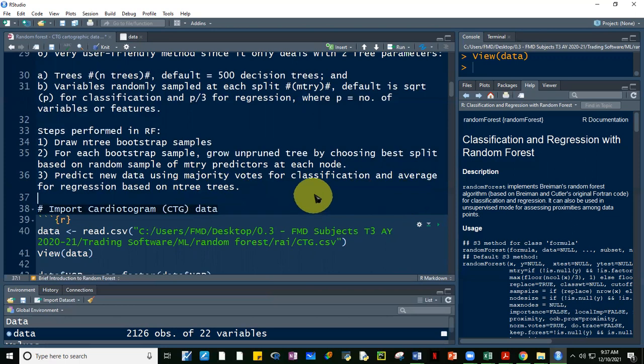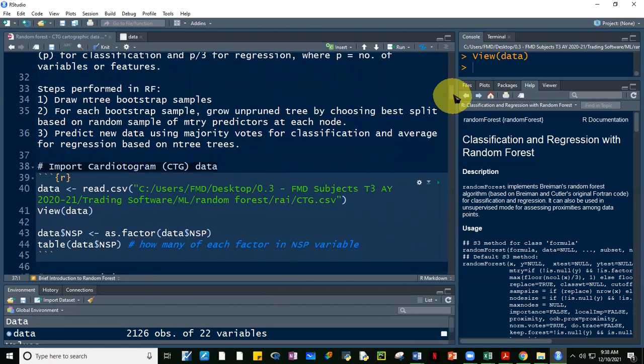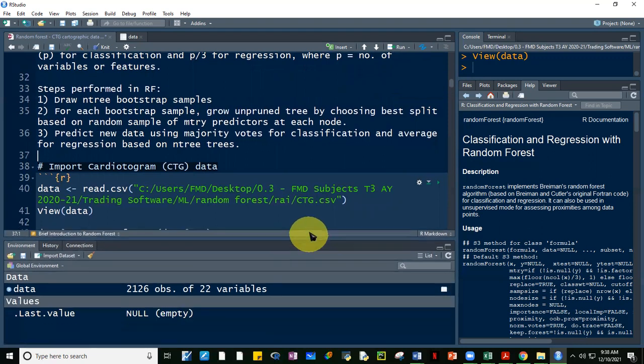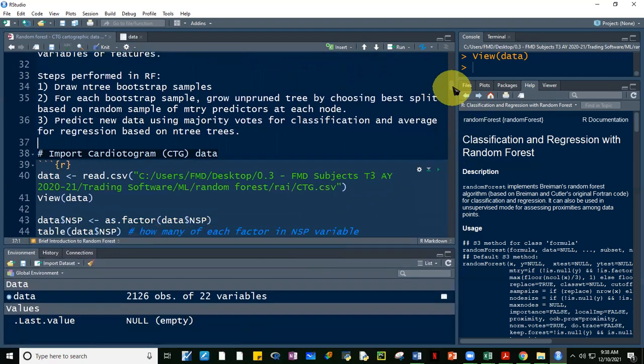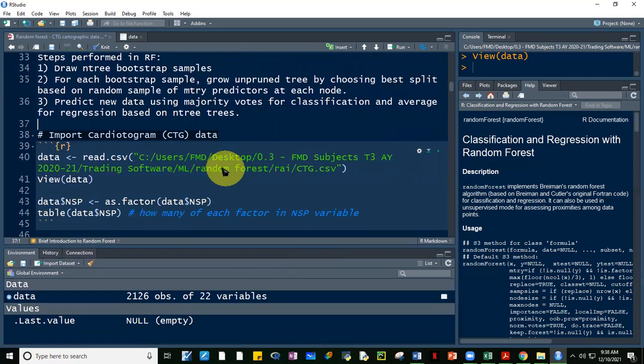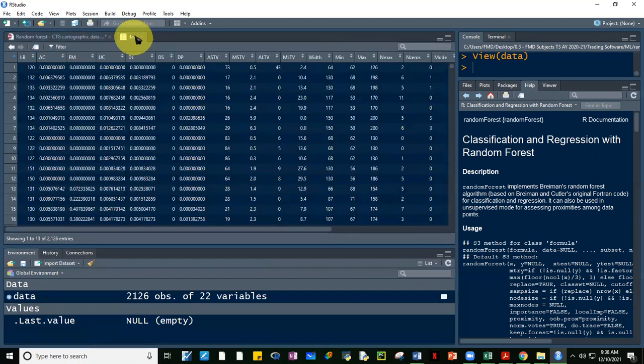Okay, so medyo nakakalito siya, guys. Ang hirap intindihin kapag ganyan lang na verbal. But let's practice this. Let's do this and see what the random forest does. Okay, so here you have our data, and then let's view our data. Okay, paki-chat nga, guys, kung na-view na, kung meron na tayong data. Okay, thank you. All right.